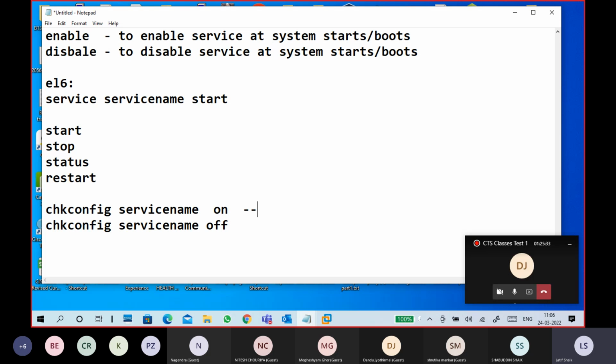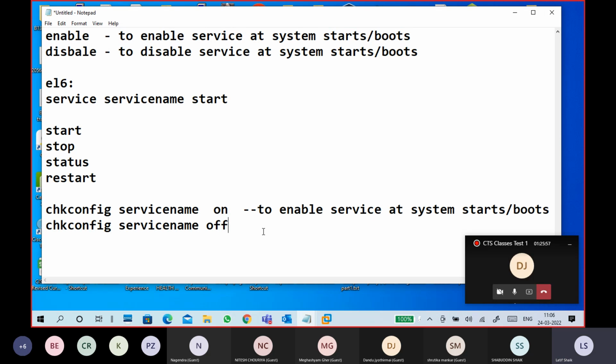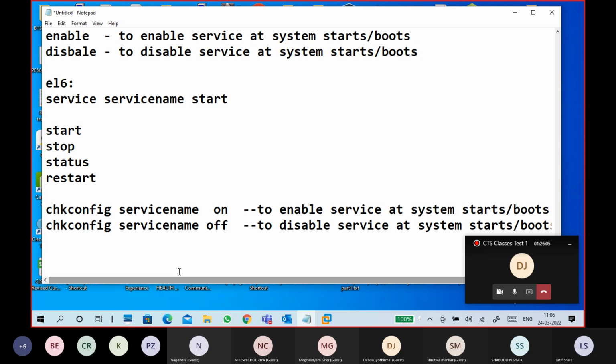If you are working on particular services, not in an interview, but if you are working on a system, then better, as I already told, use TechMaint or digital version kind of stuff. So check what command exactly you have to use. Sometimes there is a small confusion. Same thing to enable the service at startup. This is if you don't want a service to start. Okay. So same thing, only a different thing.